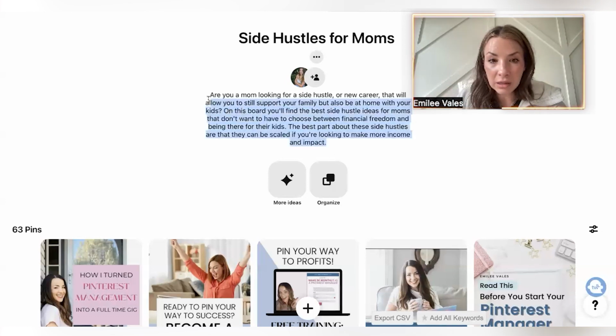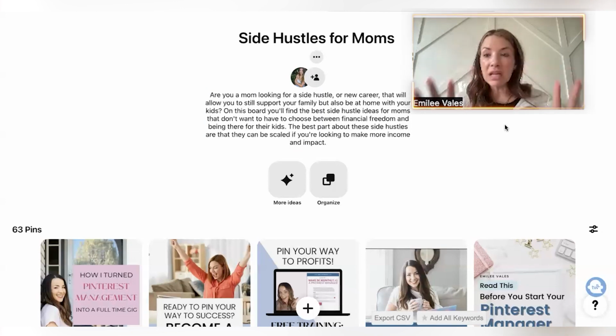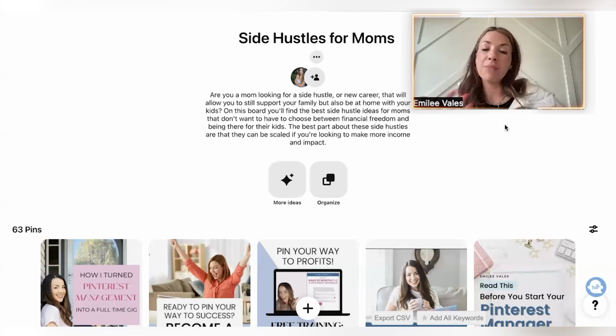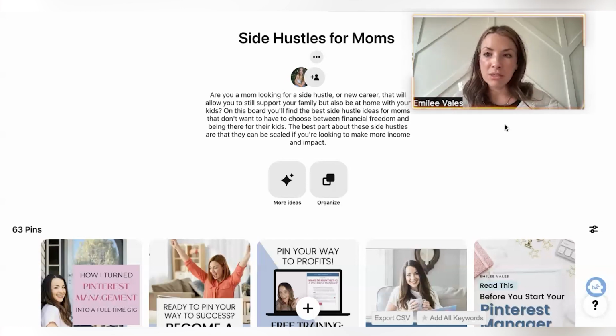So this is quite lengthy, and that's good, with many keywords. And one thing that you can see here is I'm using natural language. Do I think that a ton of people are going in and reading my board descriptions? Maybe not, but I don't think keyword stuffing looks good. It appears spammy. People might go to your boards, and when you just have a bunch of keywords stuffed in, I don't appreciate that. Maybe that's the Pinterest marketer in me. I really think that you should write it for the person and not write it for the artificial intelligence that's taking in that information and helping index your content.